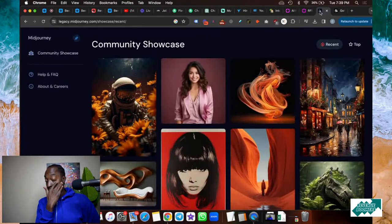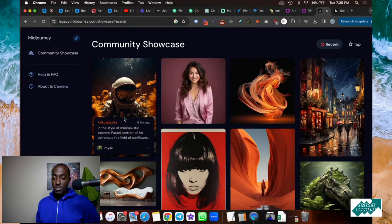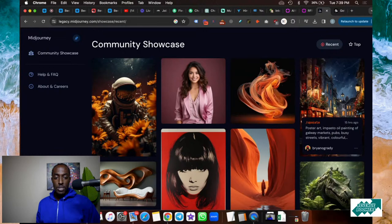Website number nine is Midjourney. Midjourney.com is a really cool website. They don't have a traditional user interface yet, so you need to download Discord first. Once you download Discord, you'll be able to use Midjourney to turn any text into an image. For example, one person typed in 'a young Filipino woman, suit, happy smile, looking into the camera, pink background, soft.' Another typed 'minimalistic poster, pastel portrait of an astronaut in a field of sunflowers.' Another prompt: '3D abstract interior, linear art of fire.' All these images were done with AI.